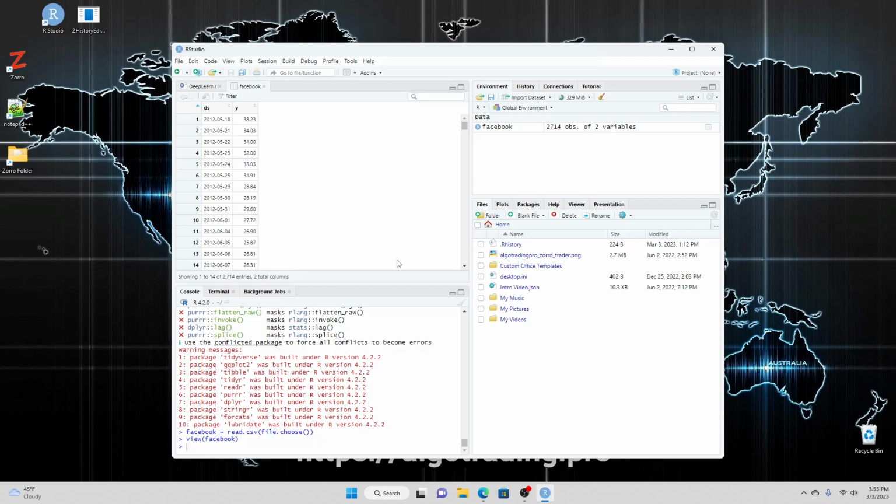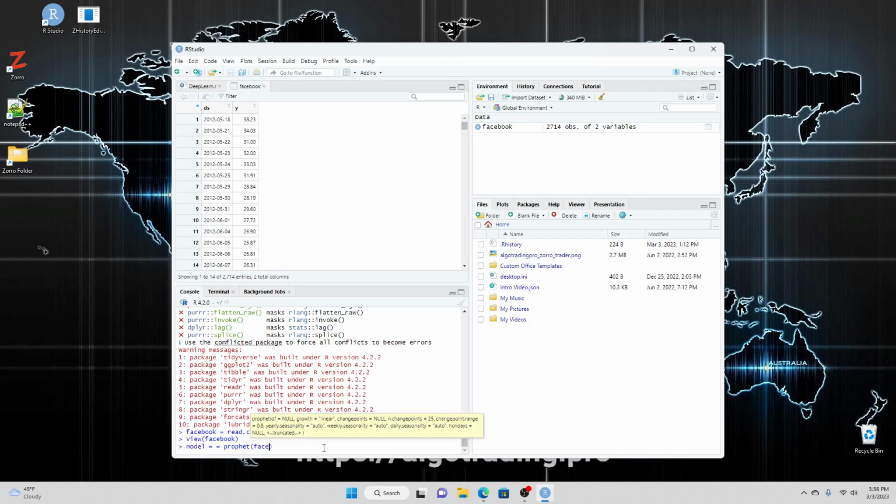So now I will show you how easy and simple it is to create a Prophet model. So let's call it model, for the lack of a more imaginative name. So model equals Prophet of Facebook.